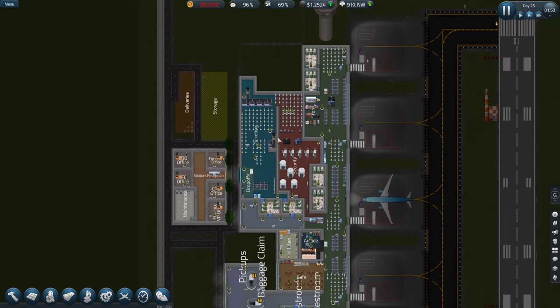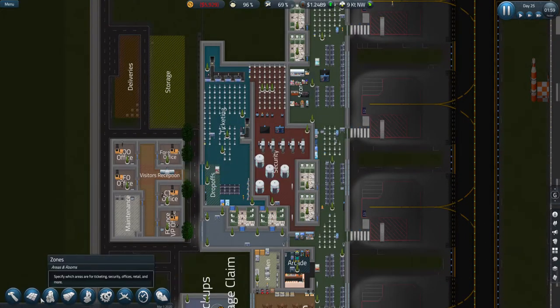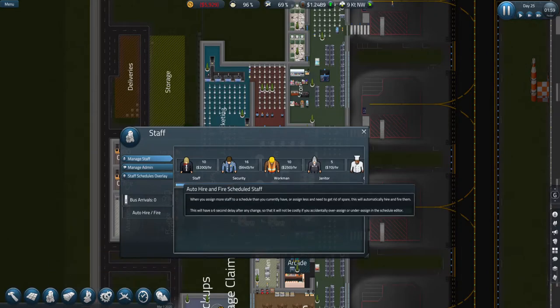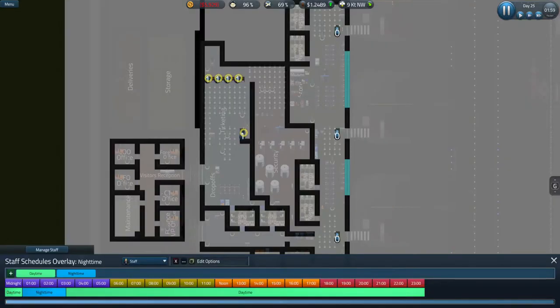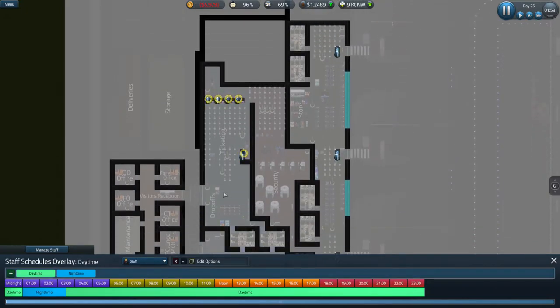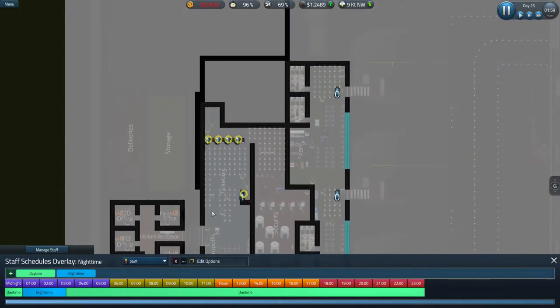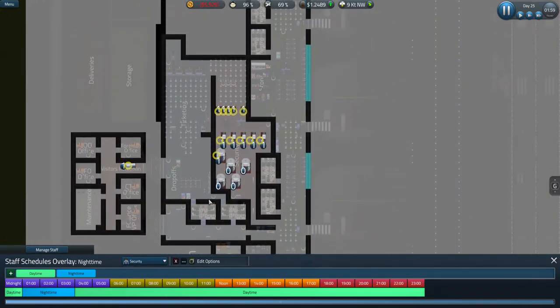But for now, we will... do you know what we didn't do? Sort out our staff schedules for overnight, now that these have all been put in. So we'll be spending too much money on staff otherwise. So normal staff. Daytime, everything manned. Night time. Turn these buggers off. Excellent. And then security. Daytime. Ooh.